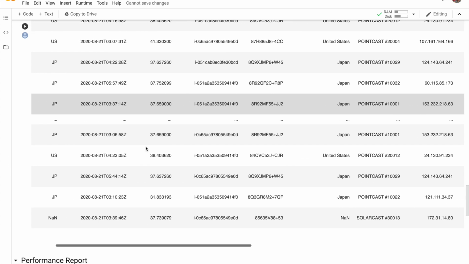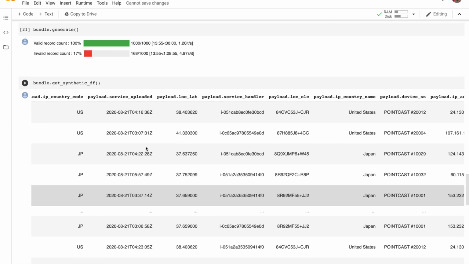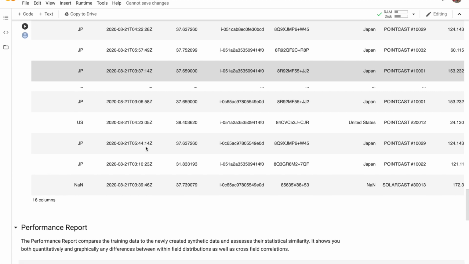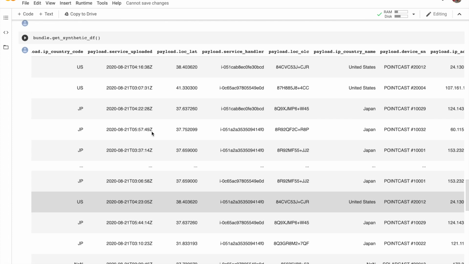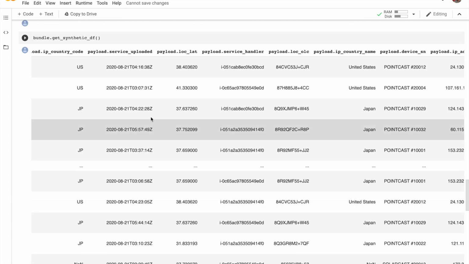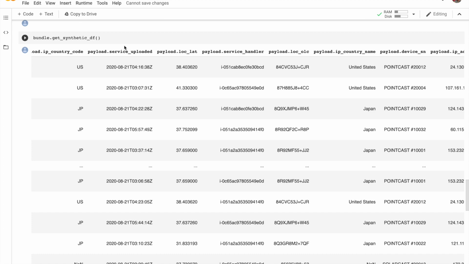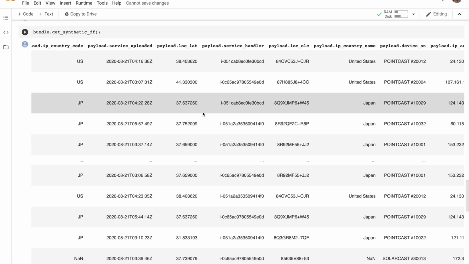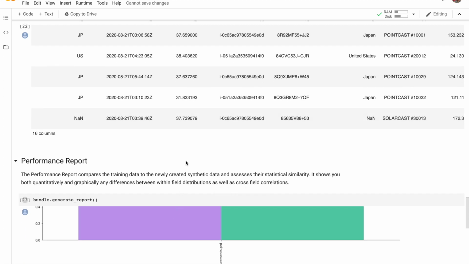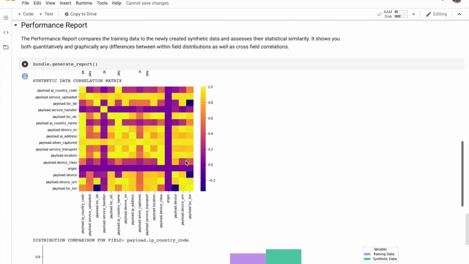The next question you would have after generating a synthetic data set is, what do I do with it? We can save it to CSV, JSON, or a data frame. You can use it however you like. You can put it right back into a new Gretel project that you can enable access to from your team. Or the next question is, how good of a job did I do at creating the synthetic data?